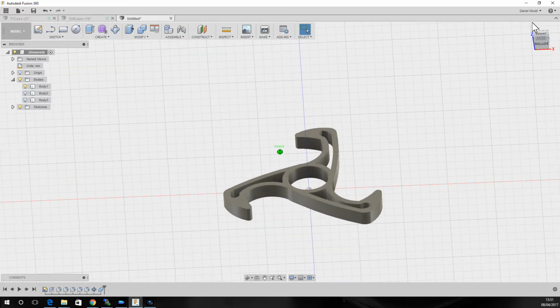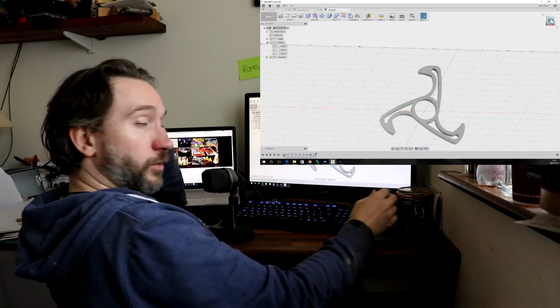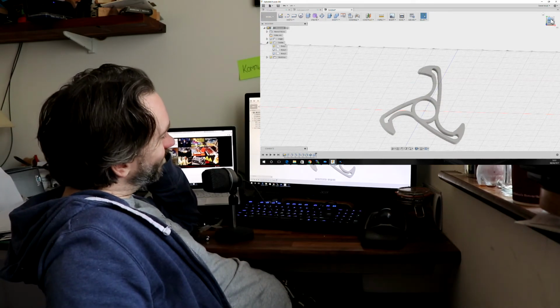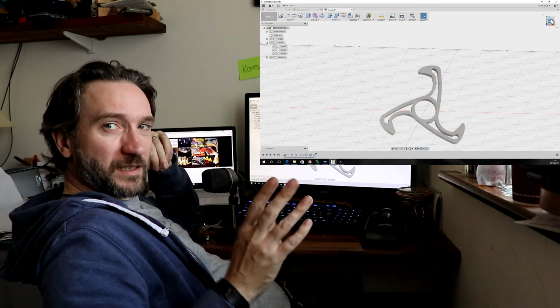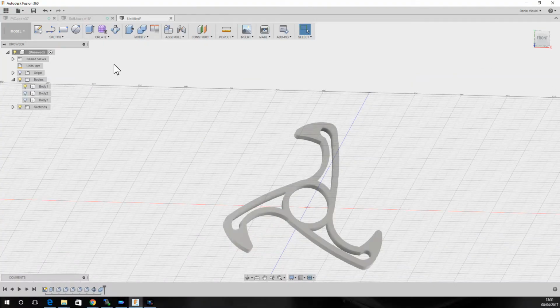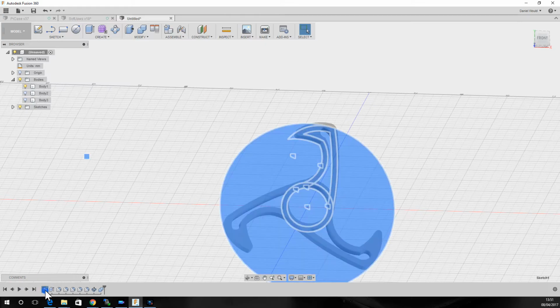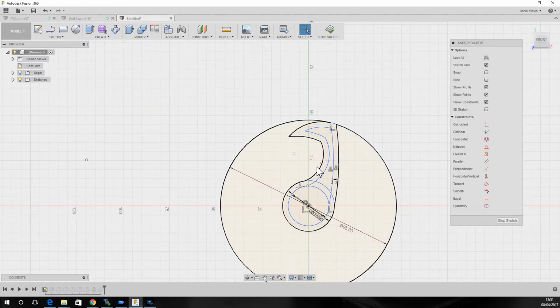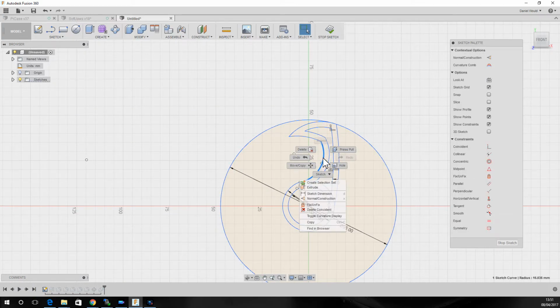Now maybe I want to get even more aggressive. It's like, you know what? Now I'm seeing this, the shape's a little bit spindly. Let's change the whole shape. Again, I can come back, edit the sketch. Let's edit this feature.